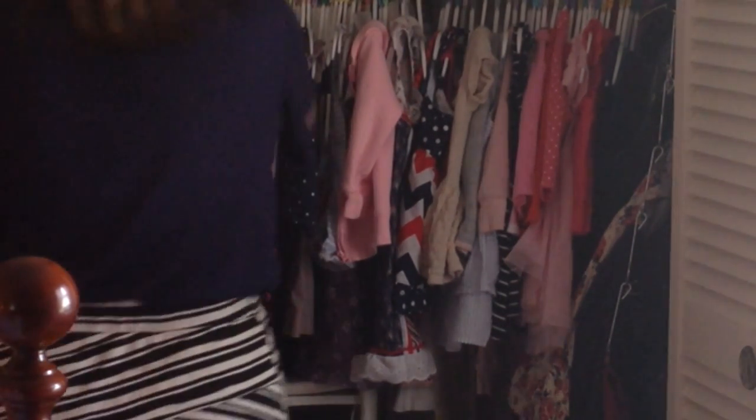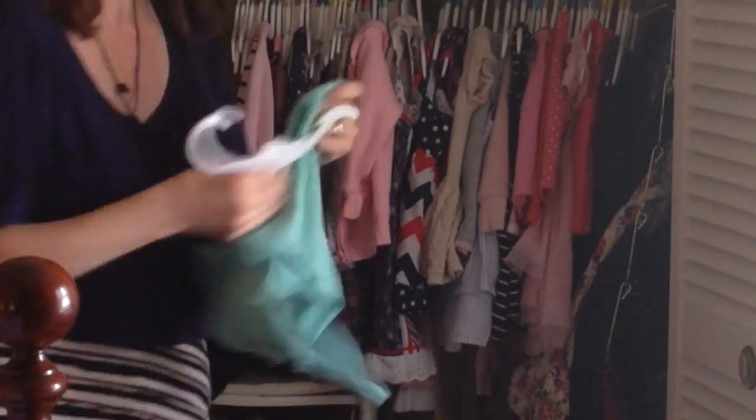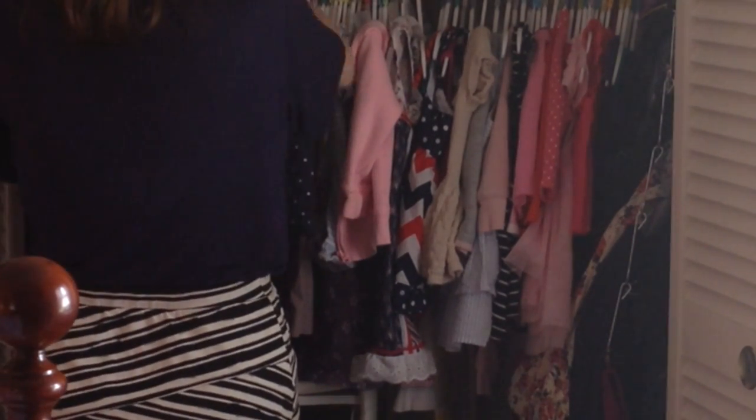So I'm working first on everything that's hanging, pulling anything that she doesn't fit into anymore, and then I'll go to work on the drawers.